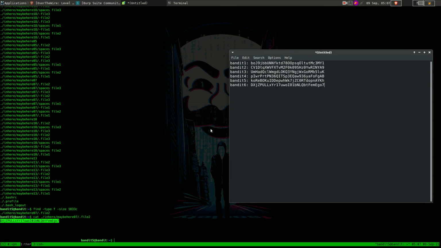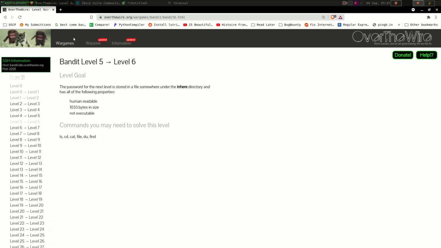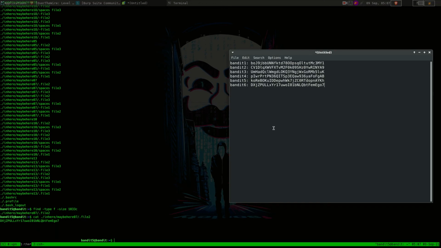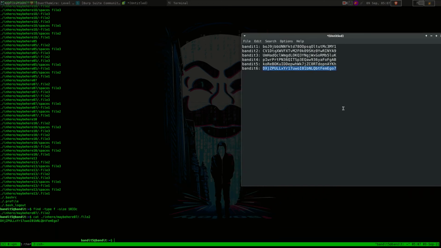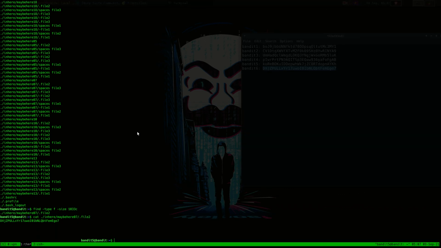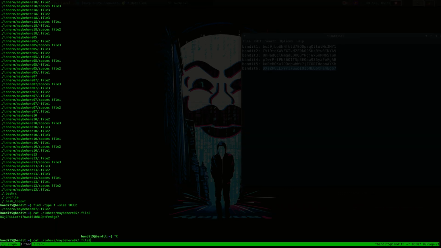One thing I forgot to mention is that it actually tells you to find human readable and not executable. Well, we found the file without those, but just for education, I'm going to show you how you can do it. The first thing and the easiest is to find a file that is not executable. Normally, to find an executable file, you should include the option -executable, right?